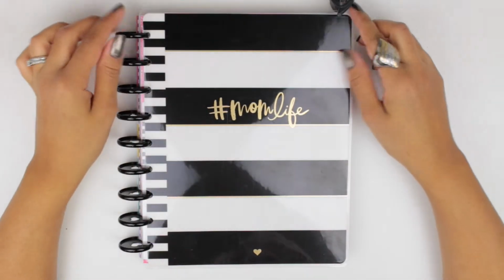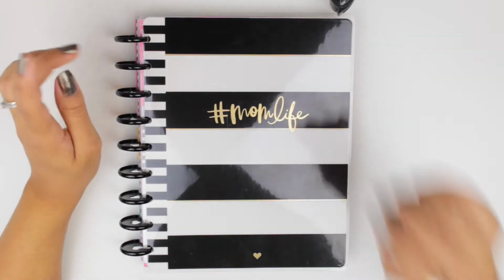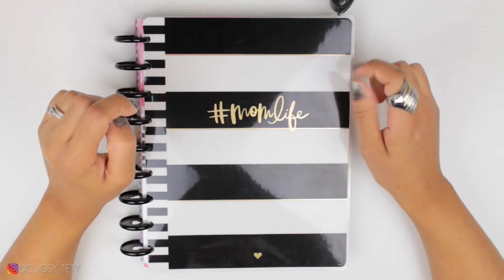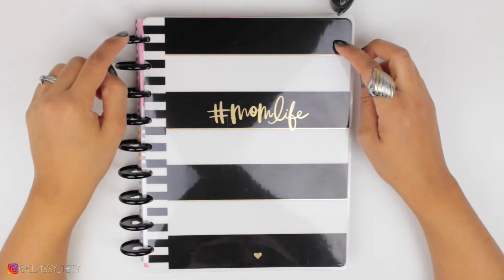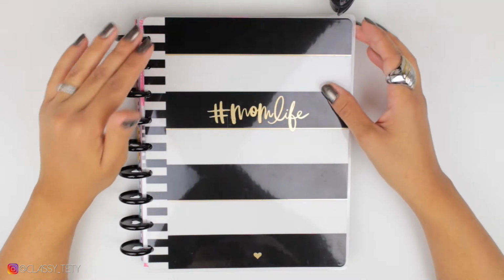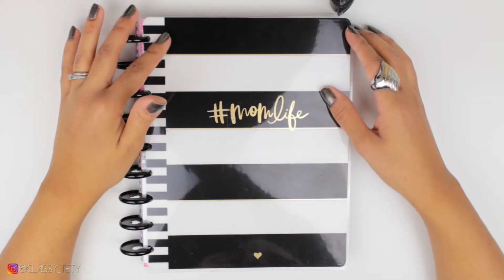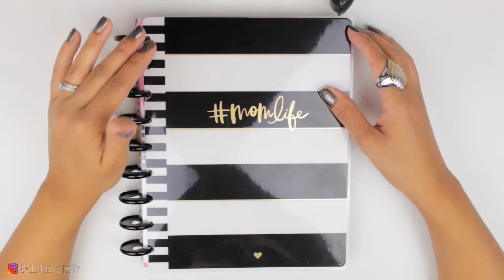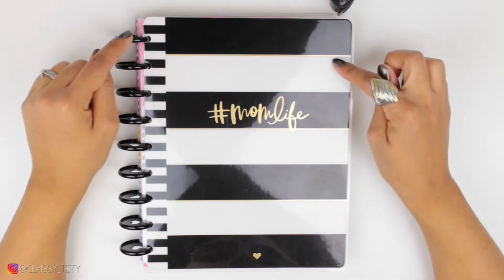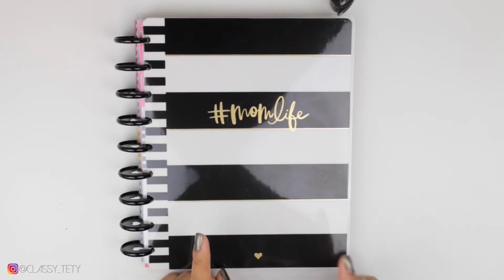If you are looking at this planner and you're thinking, oh, what's going on? Okay, so I recently posted a flip-through of Miss Socialite, but I started thinking that it's going to be a problem to decorate that planner because I really like to customize my planners and do whatever I want, and it's beautiful, but it has too many florals and I don't know if I can hide that. So I put a lot of thought into it and I decided to change my planner to the mom life, and I'm actually very happy I made that decision.